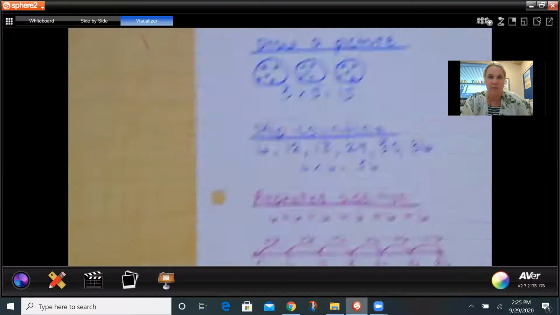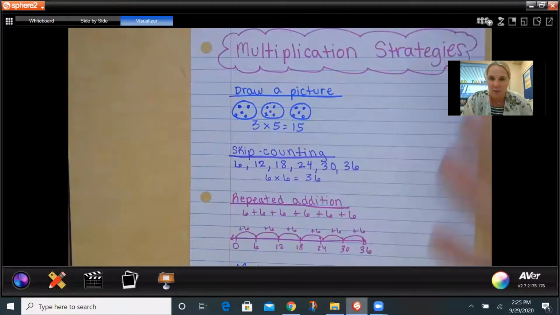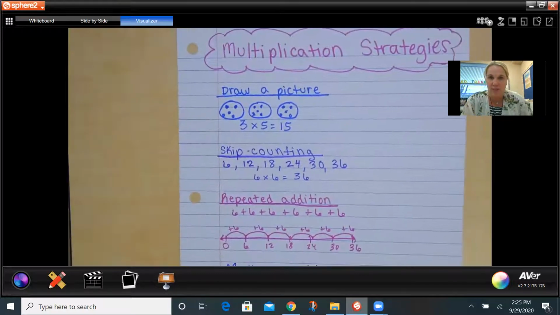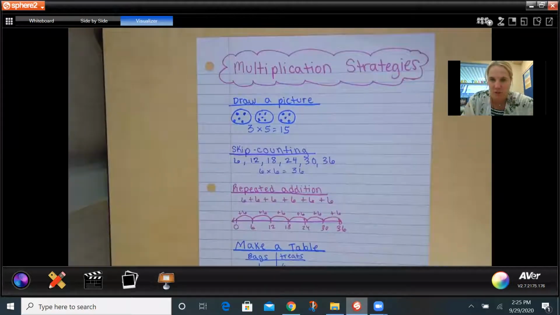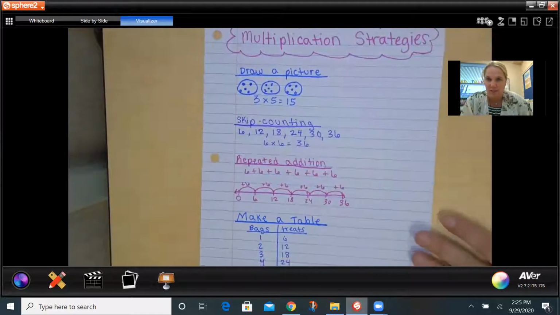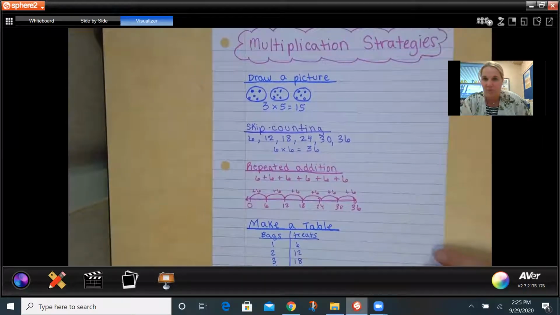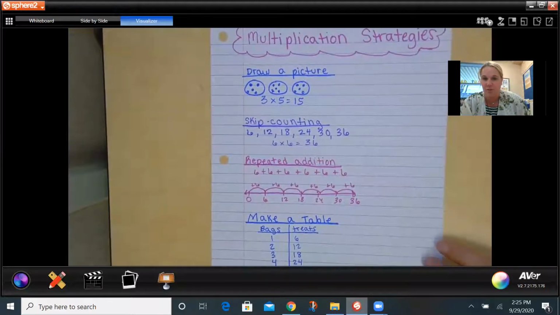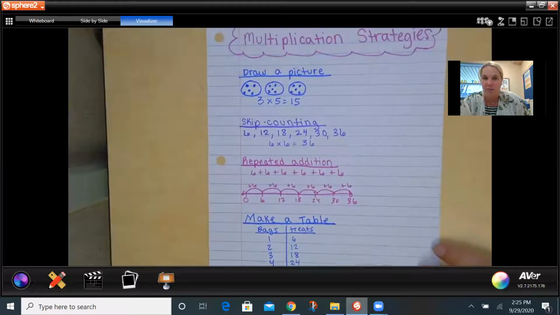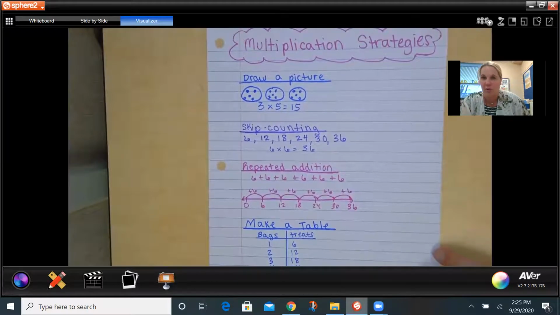Let's check this out. Here's what I need you guys to do. In your math notebook, please go to an empty page. And I know it's going to be kind of small, so you might want to look at the picture. I'm only going to leave this up for a second because since this is a live recording, I'm not going to wait for you to do it. So I need you to either pause it and write it in your math notebook, or you can, like I said, go find the picture that's posted in Google Classroom of this. So you're writing at the top, multiplication strategies.